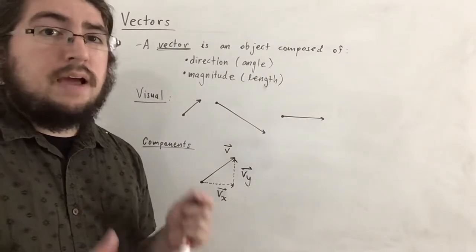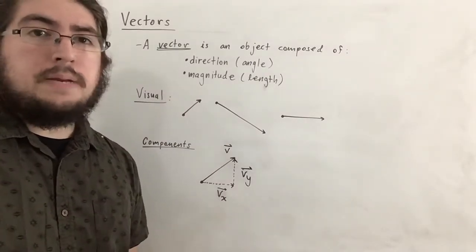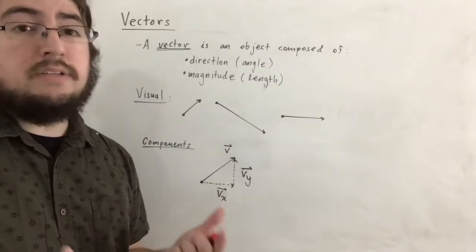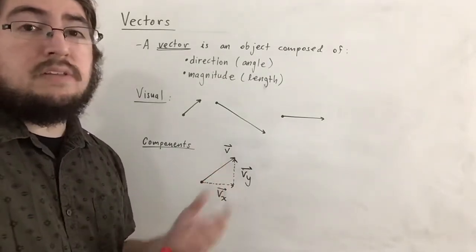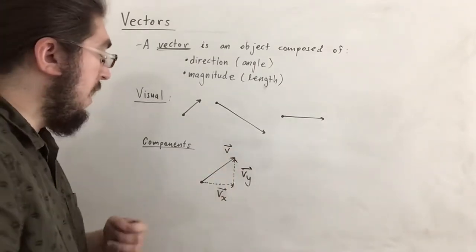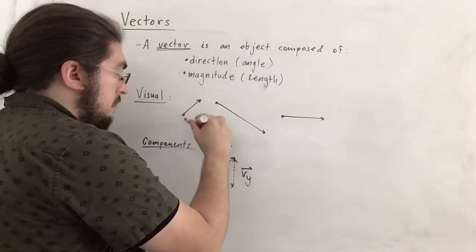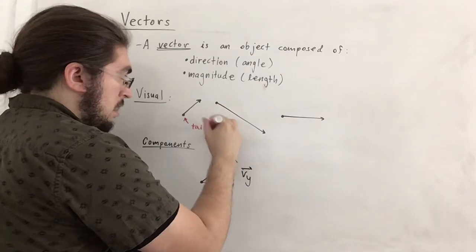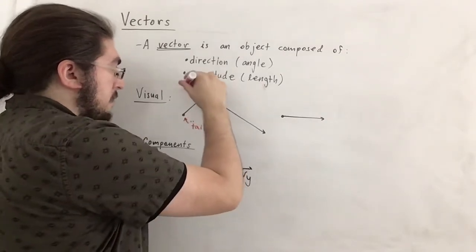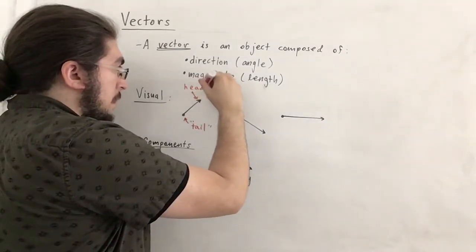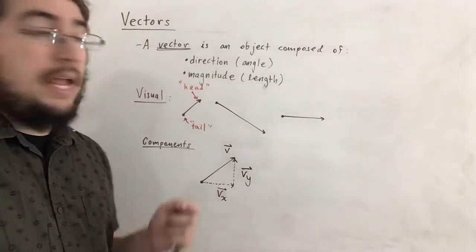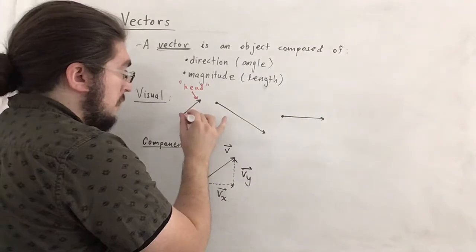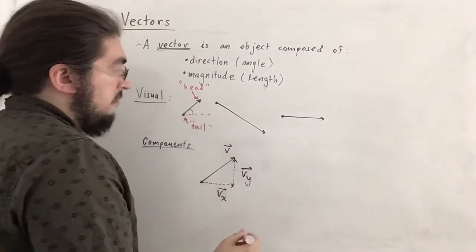So in other words, if you have any two vectors with the same angle and same length, then they're equivalent, they're the same vector. Now, a visualization of a vector, we typically think of this arrow scenario, where we have the tail of the arrow and the head of the arrow. That'll become a little more important later on. And you'll notice that they have different angles. In this case, the angle from the horizontal is given by this.